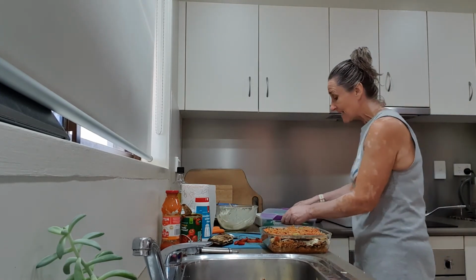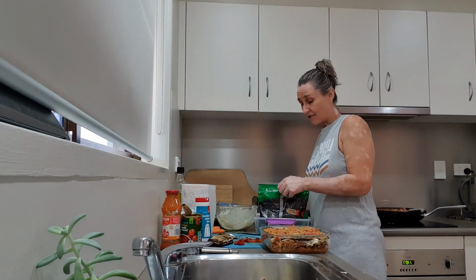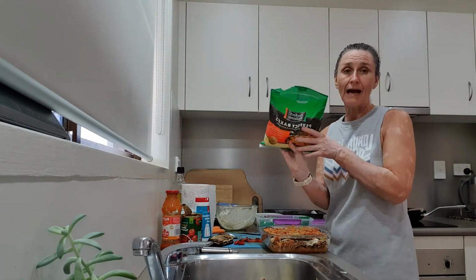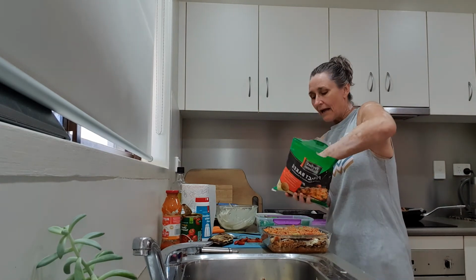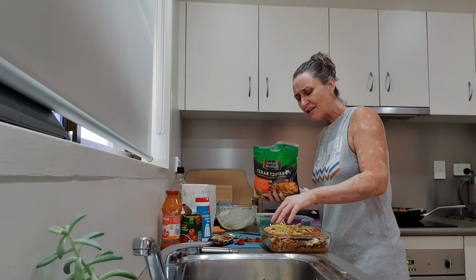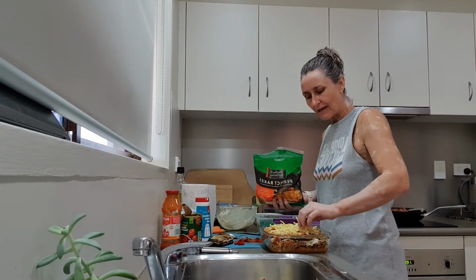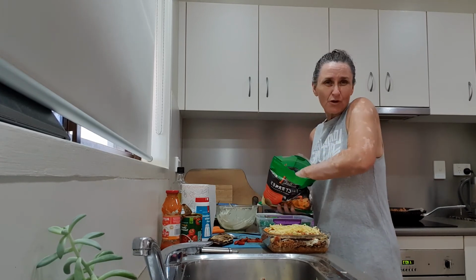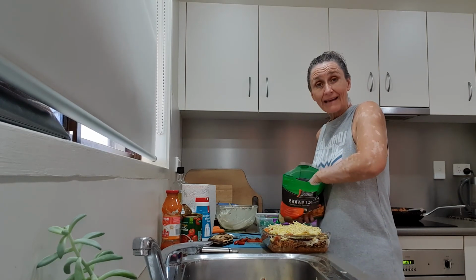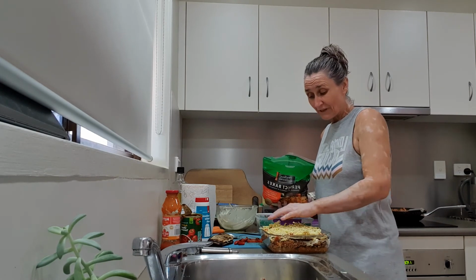And then lastly, I'm going to be popping on some grated cheese. This one I like is the cheddar, mozzarella and parmesan. It's a 3 combination. It is really tasty. If you just use a plain cheddar, it will get a little bit oily on top, whereas because it's got that mozzarella base in it, you normally put mozzarella on pizzas, it'll give it that nice crispiness when you pop it back in the oven for a little bit. You only need to pop it back in for maybe 20 minutes or so, because you're really just finishing it off.